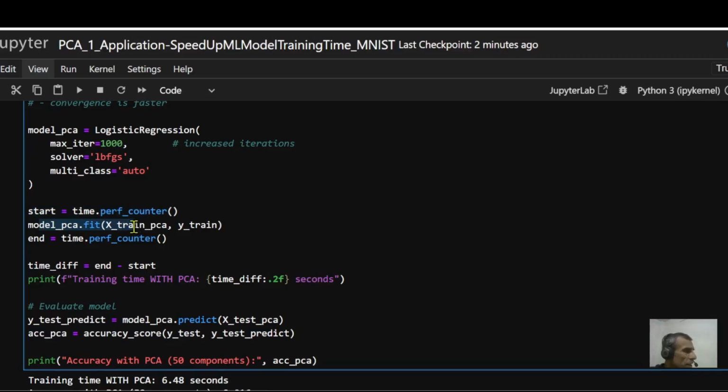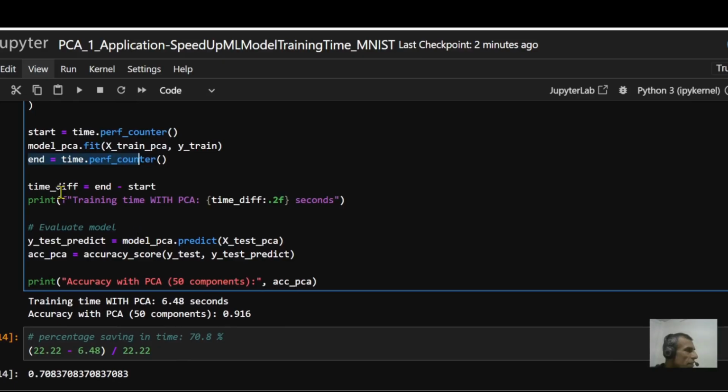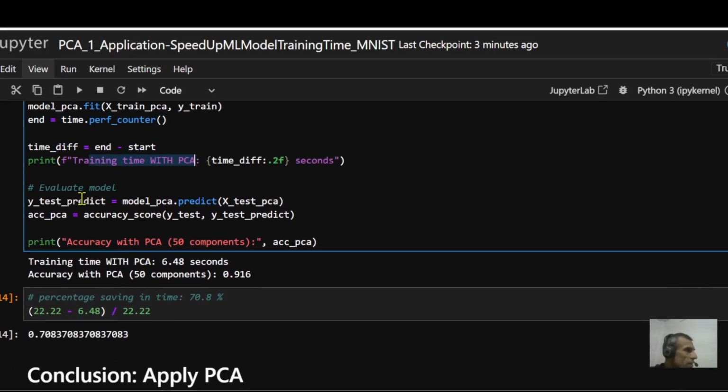I'm giving my X training data, which is with PCA now, and then I'm ending my timer over here, and then I'm calculating my time difference just the way I did before, and then I'm printing my training time with PCA, and I'm also doing the same thing with the prediction. I'm also trying to predict my values based on this X test PCA. So this is the X test after PCA was applied. And then I'm printing my accuracy score over here. By the way, not 50, this should be 100. So accuracy with 100 components.